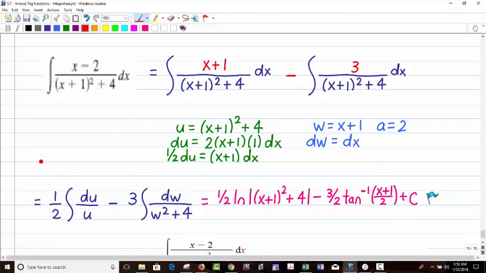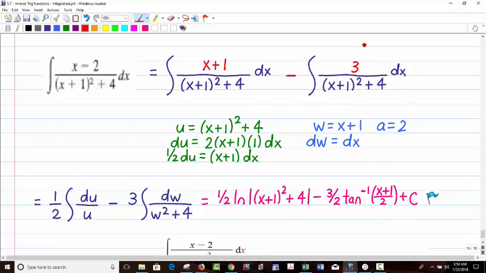Anyway, so you take the derivative. It would be 2 times x plus 1. Now I'm just putting this 1 here to show you that I did not forget the chain rule. Obviously, mathematically, the 1 will go away, but the derivative of the inside is 1. Very important to remember the chain rule. So you see how that matches the numerator except for the 2, but that's easily taken care of by dividing both sides by 2. You have 1/2 du gives you the x plus 1 dx.